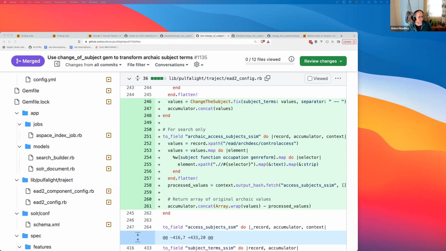I think the only other thing I wanted to say was that there's potential here for moving the augment the subject work over to this gem as well, if it turns out we want to use that in multiple places. And there could be potential here for a gem that accepts a local config file from an application.